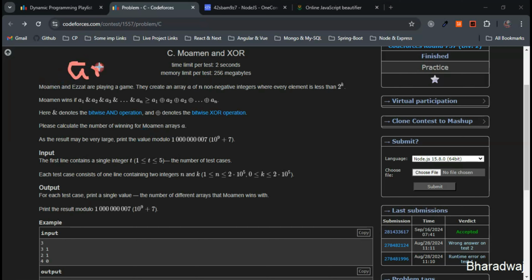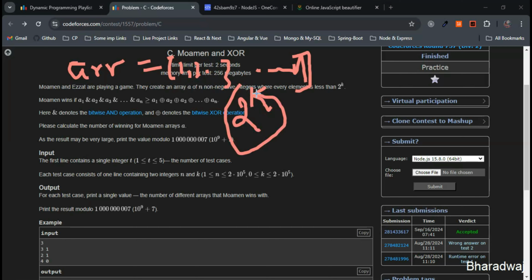Suppose I consider 1, 2, 3, something. For a given array of size n, I'll just keep n here, each element is less than 2 to the power of k. They have said each element is less than 2 to the power of k.